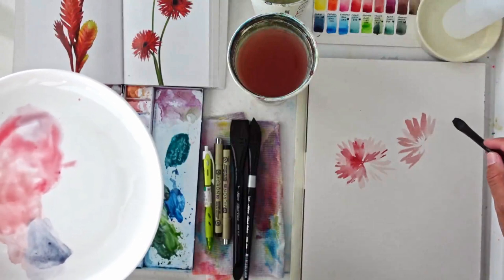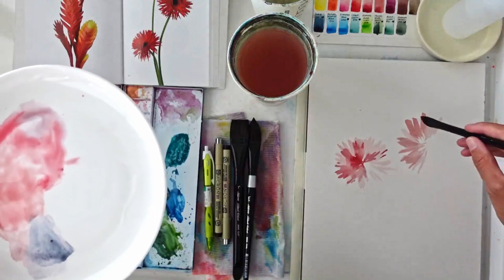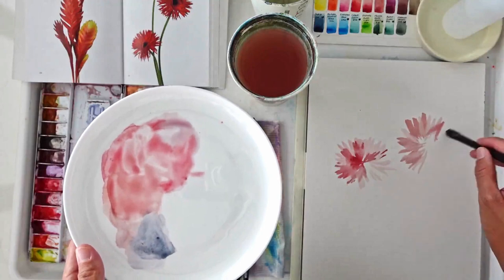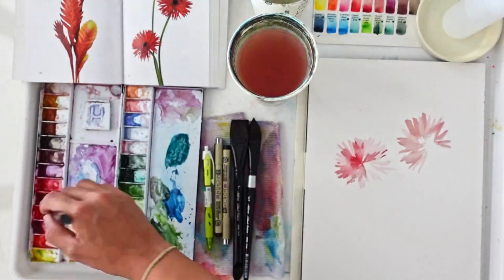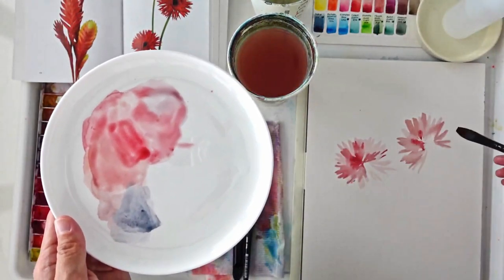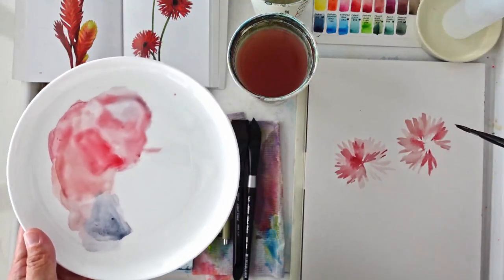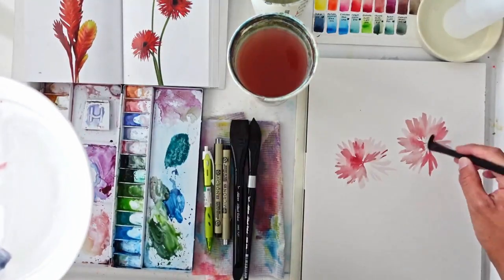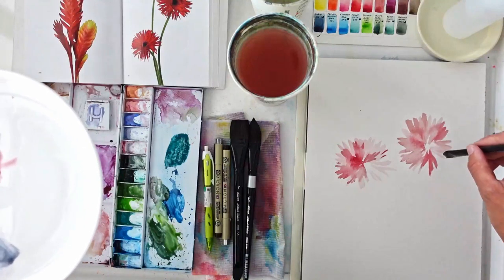I went back into my cup to just dilute it and get really light colors from that same color palette. And I'm just alternating, making marks, because the flower that I'm seeing is not so even, you know, the colors. And at the same time, the petals are also moving around so much. So feel free to move your brush around, change up the value. Don't be afraid to just try new things. You never know what your brush can do.